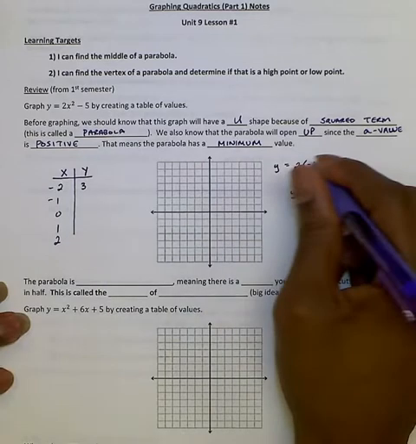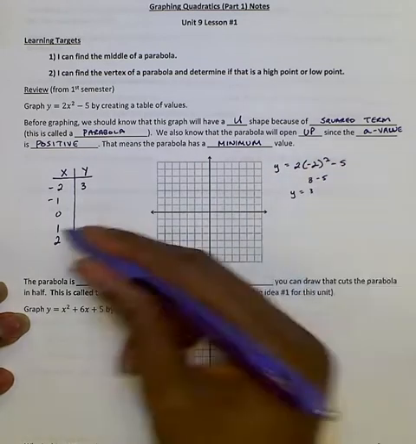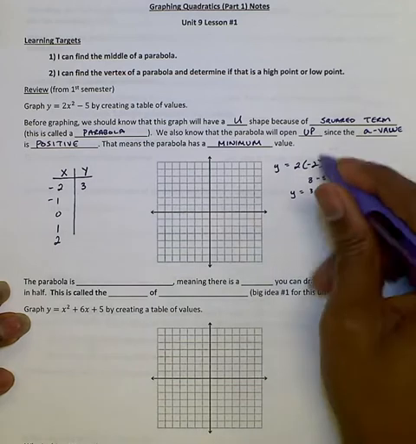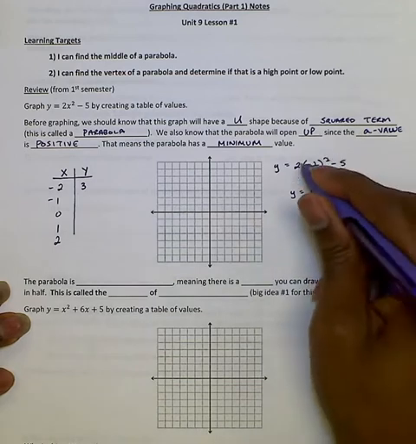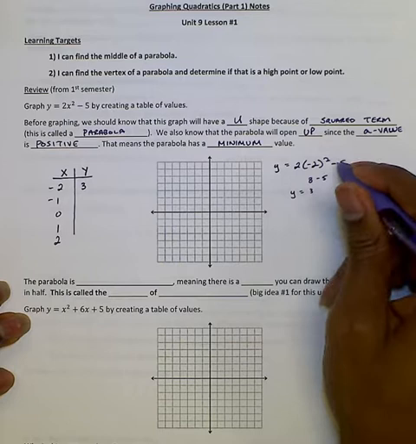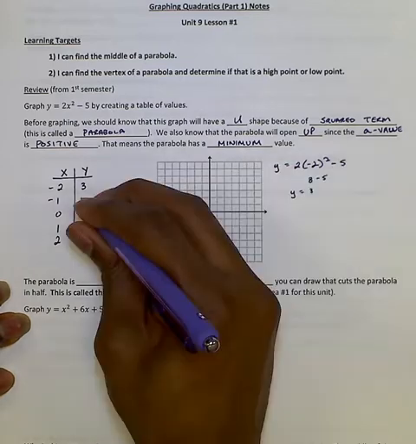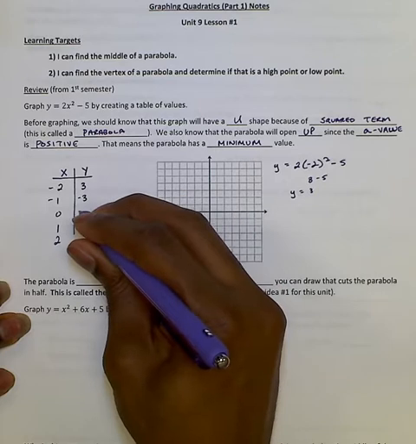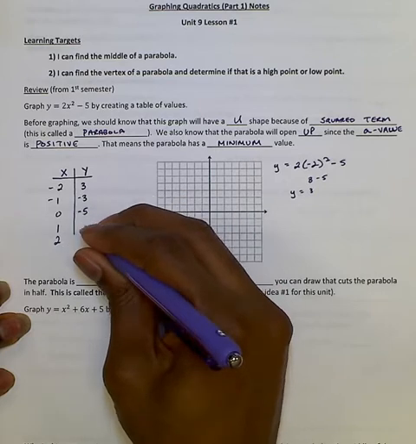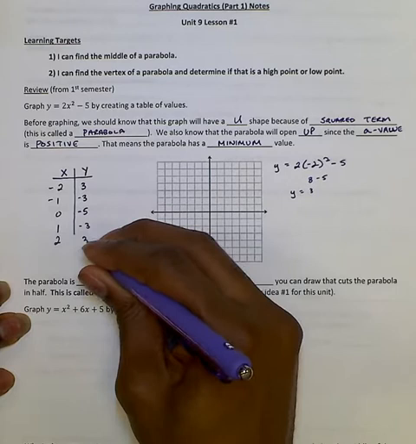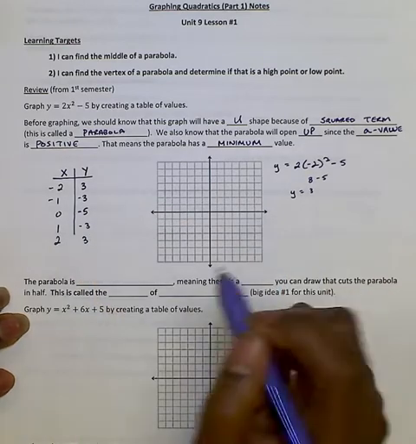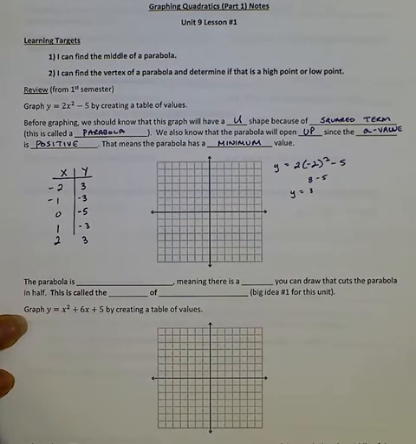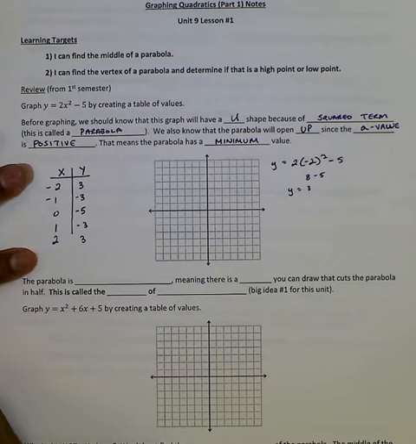And we could do that same thing repeatedly for negative 1, 0, 1, 2. We plug in negative 1, that's 1. 1 times 2 is 2. 2 minus 5 is negative 3. Plug 0 in here. That makes it easy because we have 0 minus 5, which is negative 5. And then if you remember, for parabolas, they had the same thing happen on the opposite side. So with 2 and negative 2 will be the same, 1, negative 1.